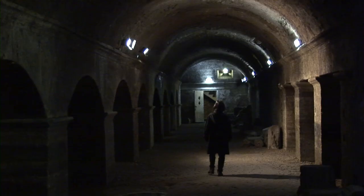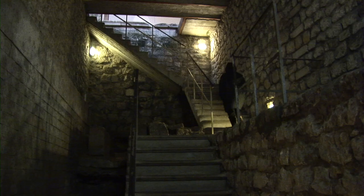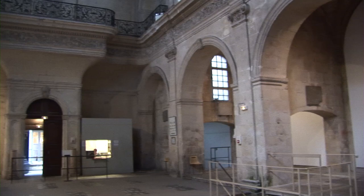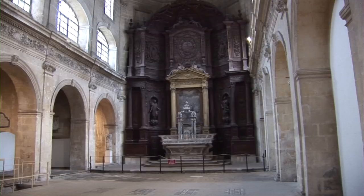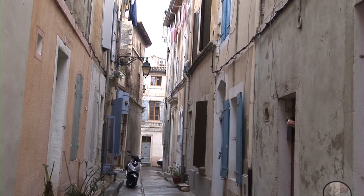It's a little spooky down there. You walk down below, entering through this church, and they keep it kind of dark and it's a little dank in the basement, but definitely quite fascinating and worth a visit. You go below the crypt of that church into the Crypto Porticos, and then back into the streets of Arles for some more strolling.